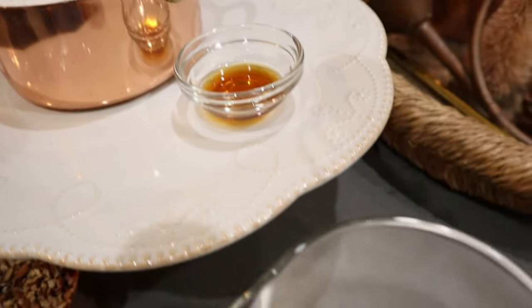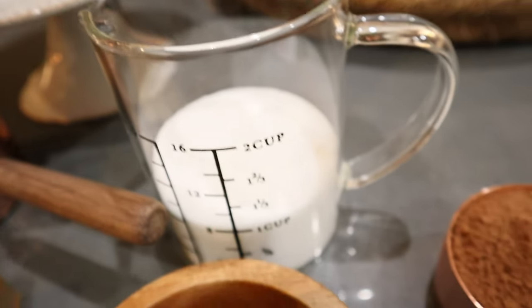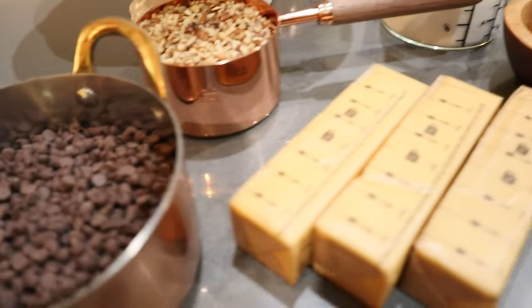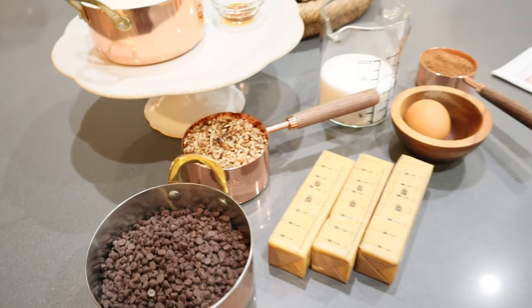So let's get to baking. This is my favorite part. I actually really love baking, and I love baking from scratch as well. And so I'm really excited to get to baking. We are going to be making triple chocolate caramel cookies. They are so delicious. My mentor slash friend in high school actually shared this recipe with me. Gosh, that would have been 14, 15, 16 years ago.